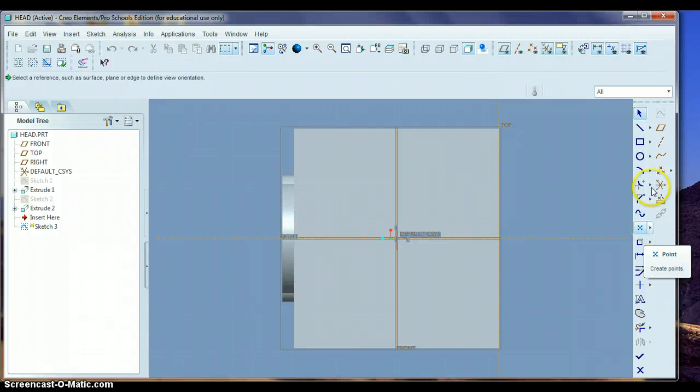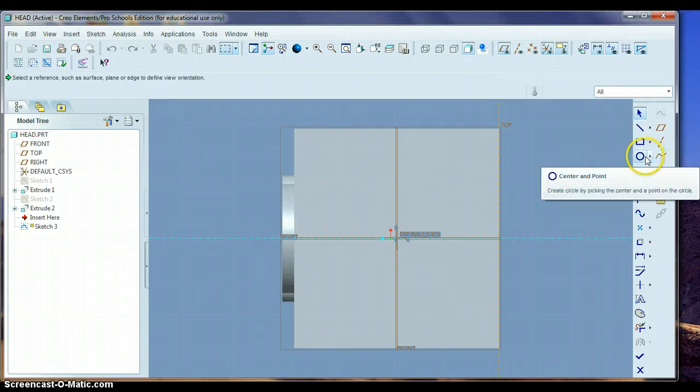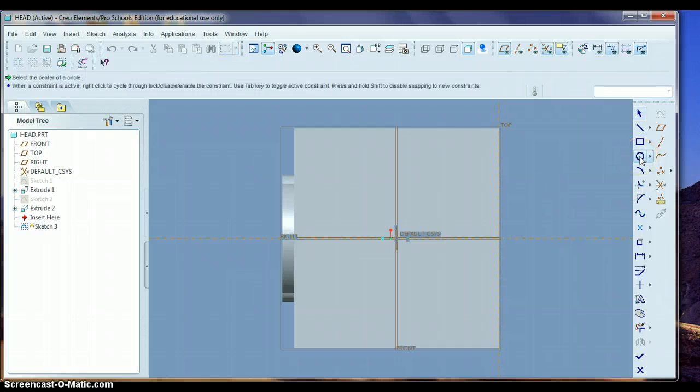And so right here in the middle, click on the circle. Then about in the middle of the head, where you should see two lines, somewhere in the middle there, click and draw a circle, and then click on that blue arrow. And then click on the diameter. It should be like a line going all the way through that circle. That should be the diameter.